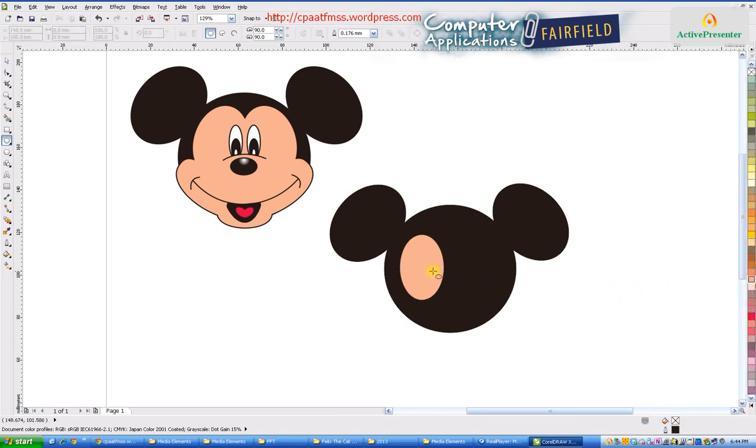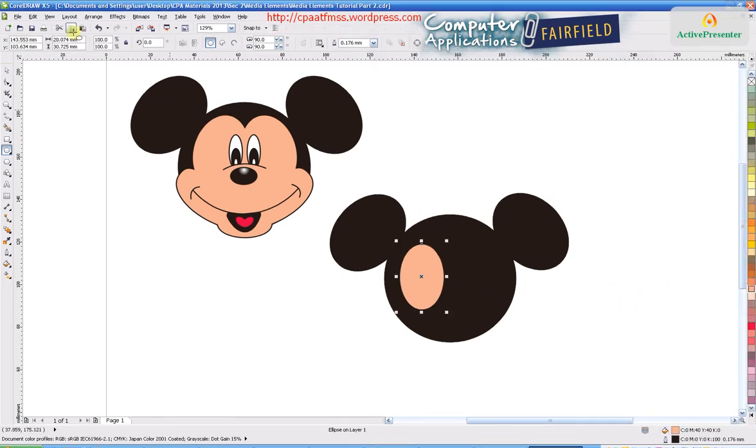Okay. Now once we've done that, we will change the dimension of this oval to 25 by 35. Okay. And we will rotate it slightly to the right. But for this tutorial, I will require you to change it from the toolbar over here to 345 degrees. Right. And we'll move it slightly above here like this.